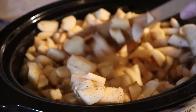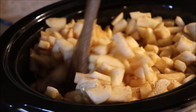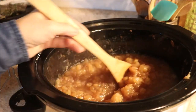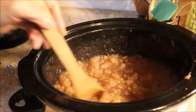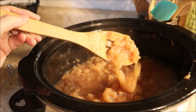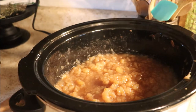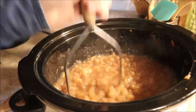After about an hour you can see the apples are getting softer and fluffier and starting to cook down — I did add some more apples, which is why it looks like there's more. After about five and a half hours you can see just how far it cooked down, and that's what's great about this recipe — you can just throw it in the crock pot and let it go. I checked it about once an hour, and now is when you get to decide how you like your texture. I like mine chunky.